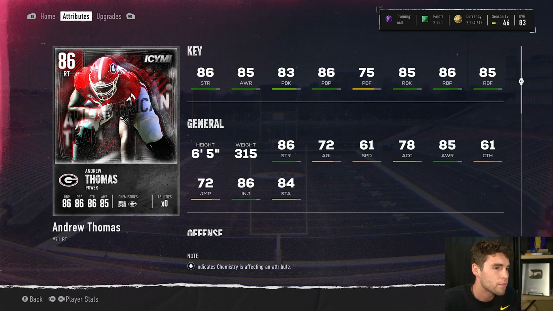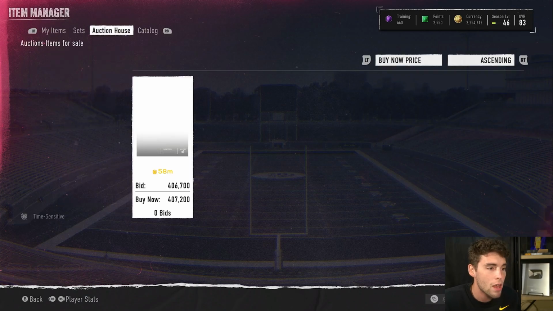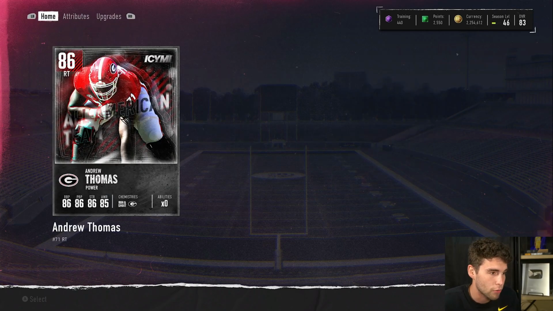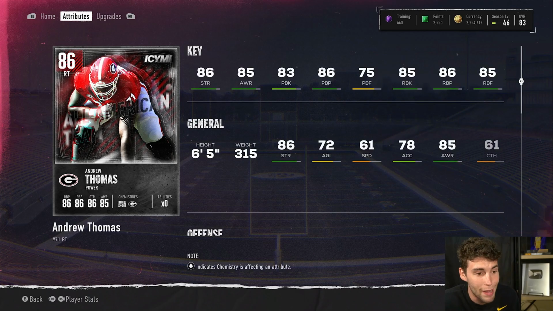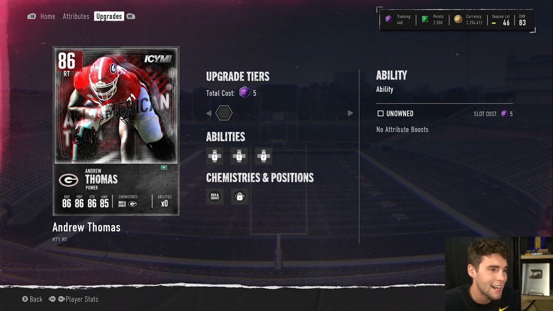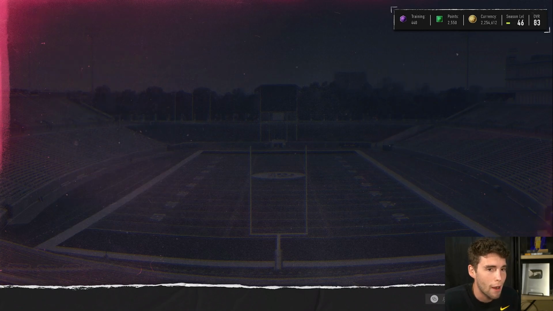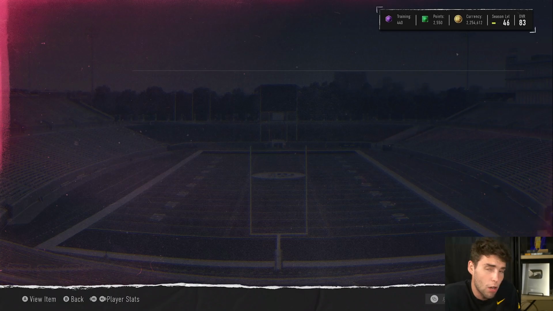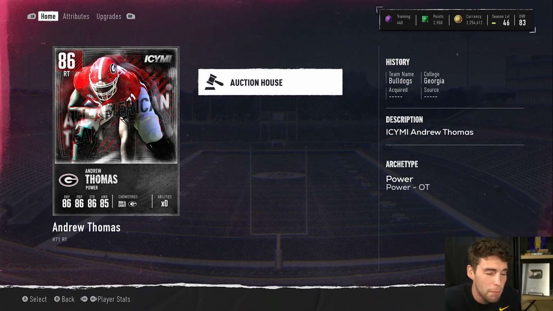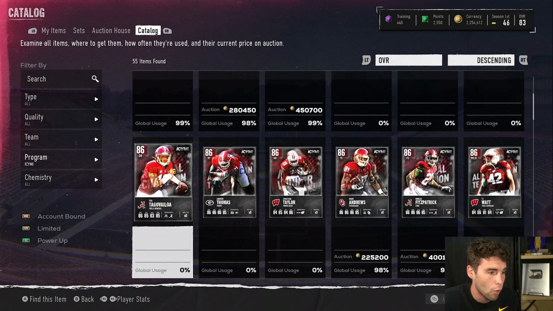If you like to run the ball, Andrew Thomas is going to be your best right tackle in the game, by far and away, bar none, the best right tackle in the game if you like to run the ball. If you like to pass the ball, I would recommend not picking up this card just because his pass blocking is not nearly as good as his run blocking. But I mean, it doesn't get much better than this at the right tackle position. This card is an absolute stud to add to your team. Again, especially if you like to run it down people's throats. That's kind of the easiest way to play this game right now, running the ball. And Andrew Thomas, look, he's going to be a stud right tackle with that.